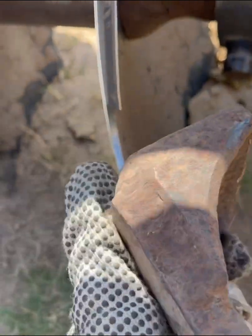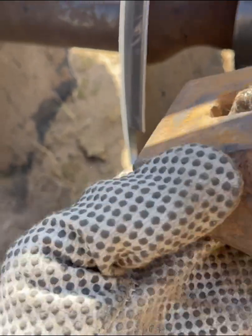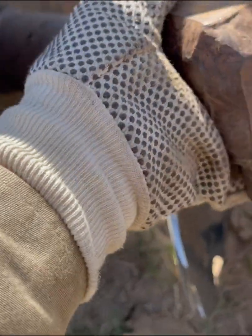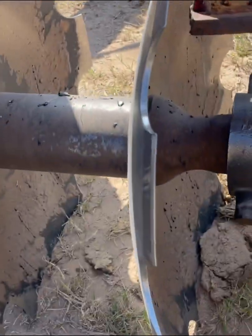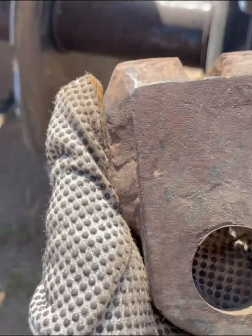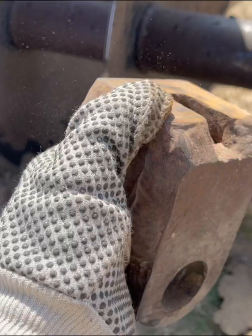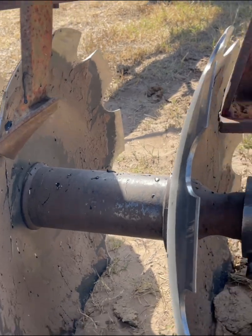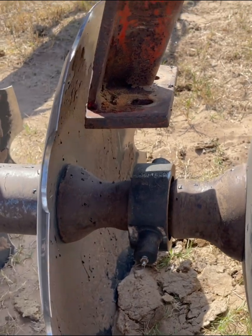This was one that they had built. It couldn't move because the bolt would stop dead right here. But these were cut out kind of sloppy, so it was able to turn, and then those rods, or those, whatever those are called there, would come out of this hole. So one was built like the one I showed you. This one was built different. This is a little better design, except it still did have one fault to it. So they just want to rebuild them the way the ones were from the factory. So that's what we're doing here today. I just wanted y'all to see so you can understand. We'll go back in the shop now and start on that.